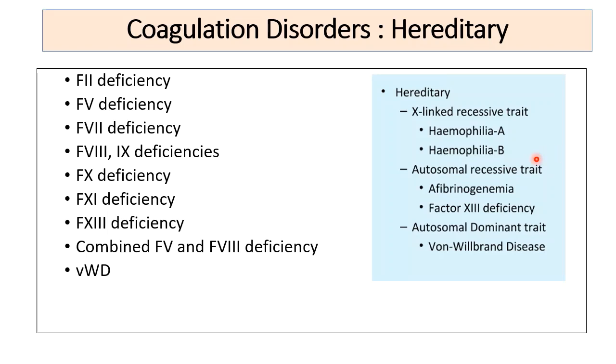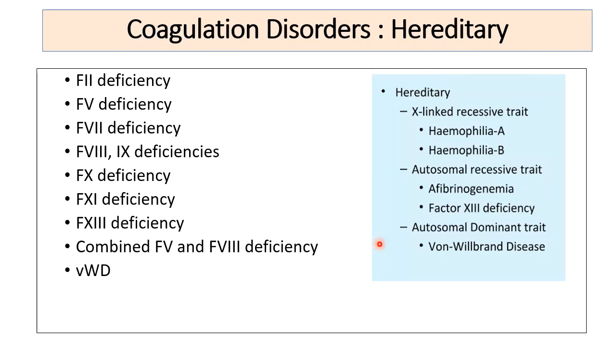So that was platelets. Then coming on to the coagulation disorders, again they can be divided into hereditary or acquired. They can be a defect in any of the coagulation factors. Factors 2, 5, 7, 8 and 9 are most common, 8 being the most common. Then 10, 11, could be factor 13, could be combined defects like factor 5 with factor 8 is one such combination, and one will be a factor deficiency.